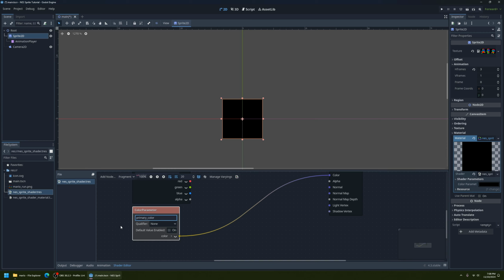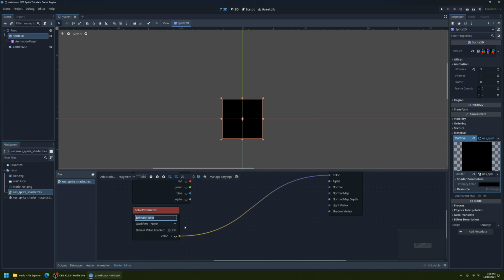color. Now it is very important that you give these an appropriate name, and I would highly recommend giving them underscores, because this value that you specify here is going to be exactly what you use in code.